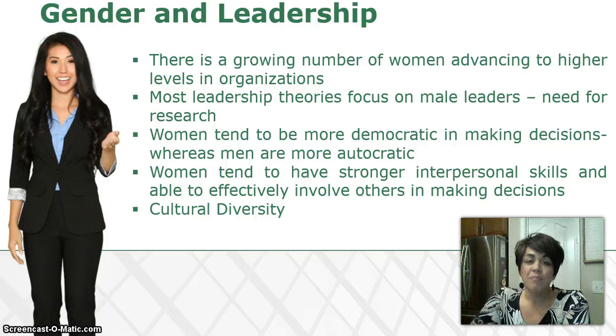Gender in leadership. There is a growing number of women advancing to higher levels in organizations. Most leadership theories focus on male leaders, so there's certainly a need for more research in the area of women in leadership. Women tend to be more democratic in making decisions, whereas men are more autocratic. Women tend to have stronger interpersonal skills, and they're able to effectively involve others in decision making.